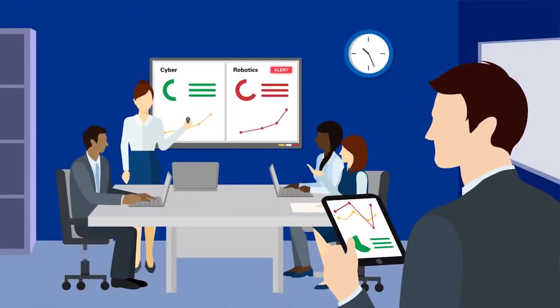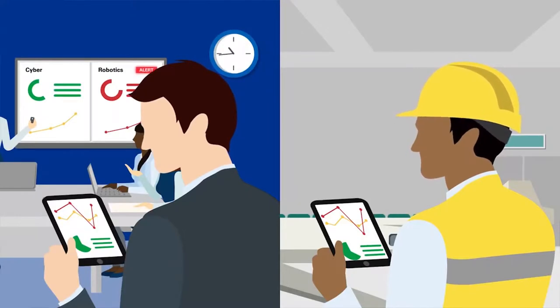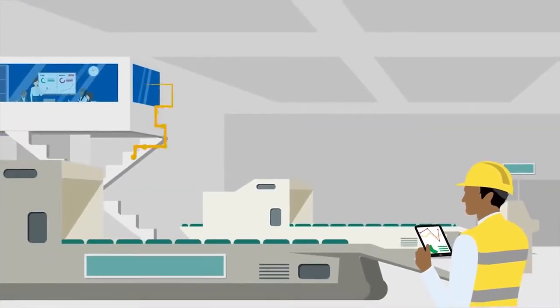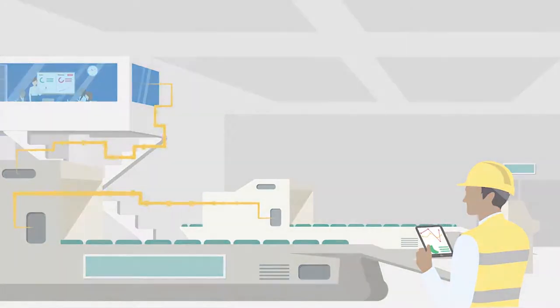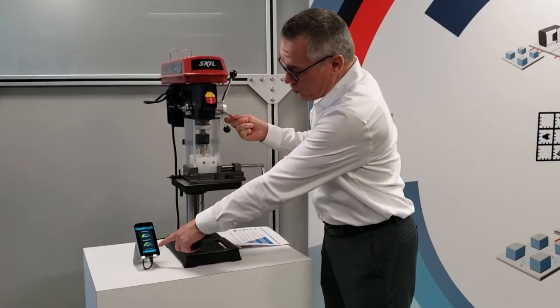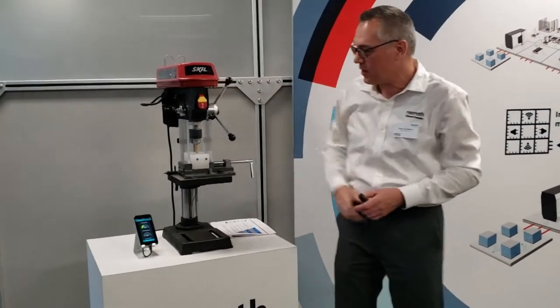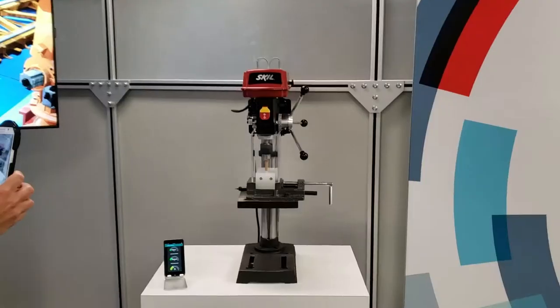One of the common misconceptions is that if you want the Industrial Internet of Things, or Industry 4.0, or whatever buzzword you want to use, you have to buy new equipment. To demonstrate how manufacturers can connect legacy machines, the team took a skilled drill press and added some sensors as well as the company's IoT gateway, enabling them to start pulling data from an otherwise dumb or 'brownfield' machine and use it in real time.